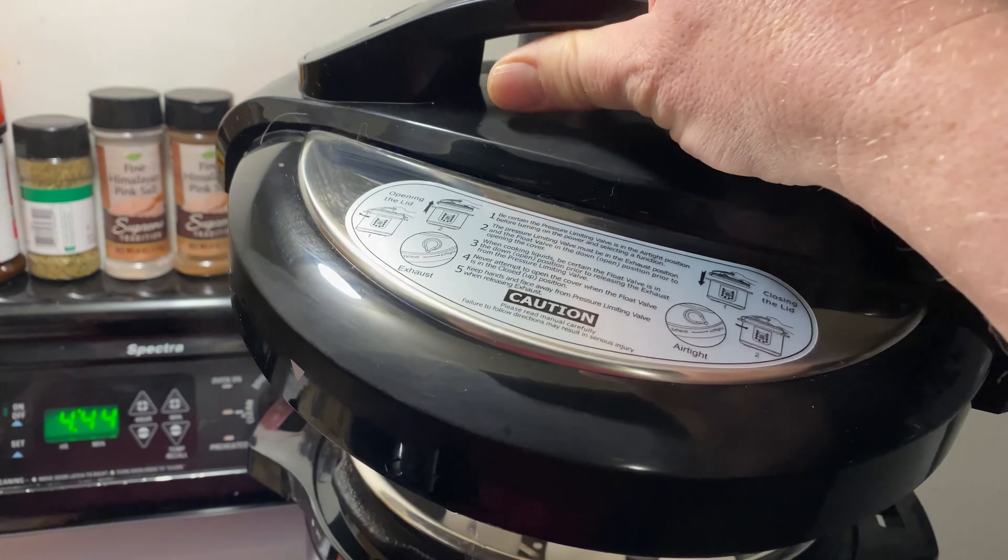They're not all broken up or anything. You know how eggs like to crack when you do it the other way? I mean, you still might get one that cracks, but I haven't so far. And you have boiled eggs. Now, if you have the Instant Pot brand or another brand, some of them won't have an egg button. But if you use the steam setting at high pressure for five minutes, it should still work. When the five minutes is done, just let your steam out like I did, and then you can take them out and either put them in water to cool or put them in a bowl like this.